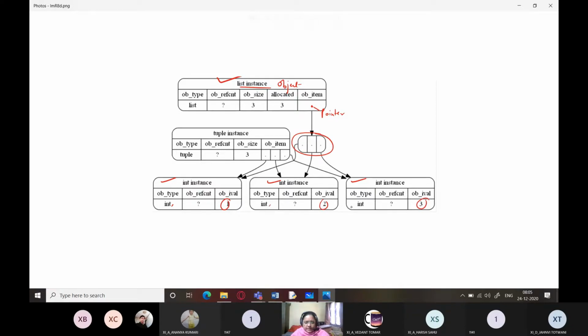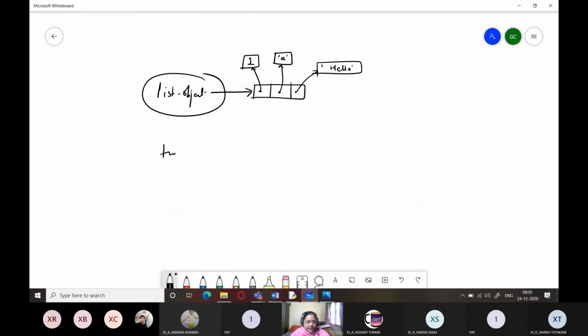Object type is integer. Whereas in case of tuples, you can see that the tuple object directly stores the values 1, a, hello.